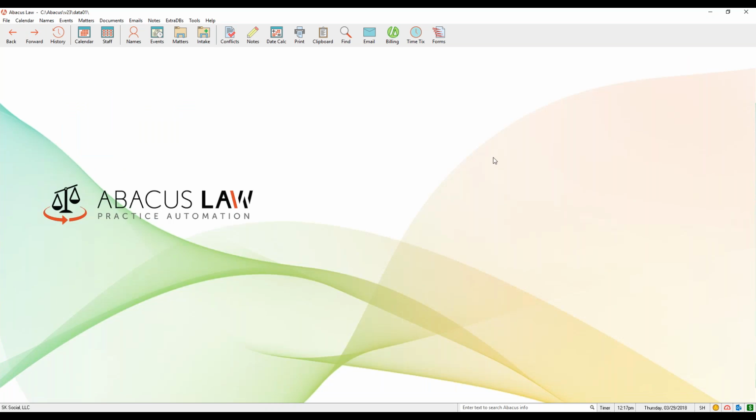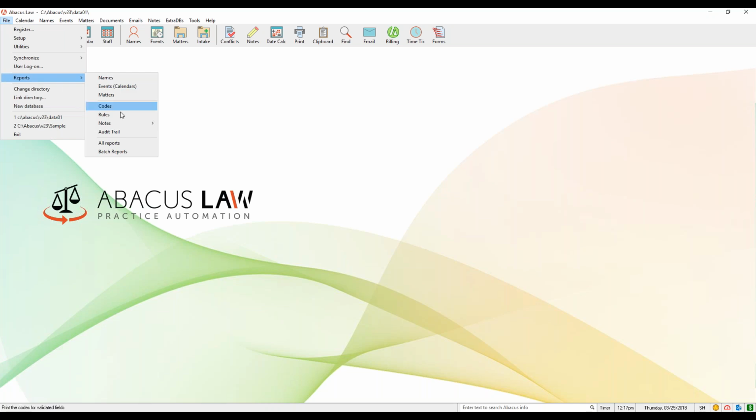So our next question is, how can I print a summary of the workflow? So you can actually do that directly within the rules menu. There should be a print button for any one of those. You can print them out. And then we also have a report that you can run as well. You can see there's one that's already built in to the system. So you can do that. Now, if you want to see it on an individual matter basis, then you can actually just do an events report that just targets a specific matter name.